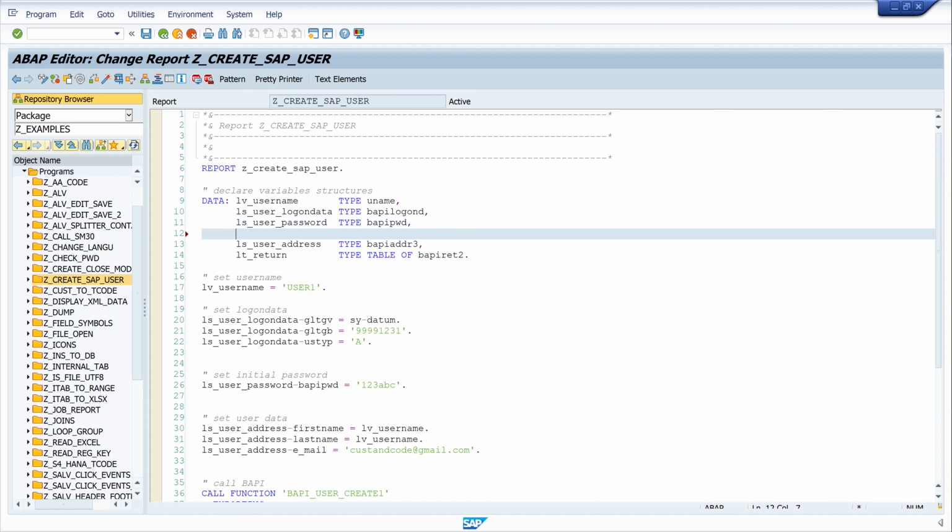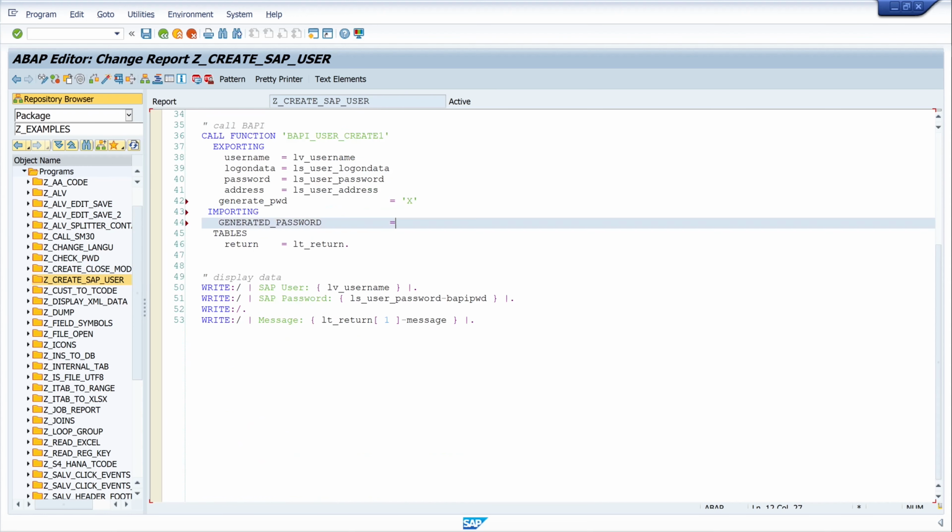And for this, we need another variable. And I call it ls user password out. Type BAPI PWD. And I copy this variable and I paste it to the generated password parameter.